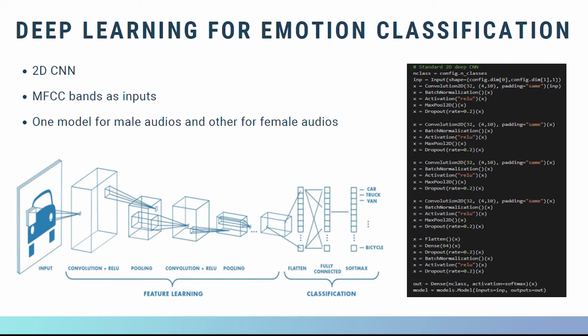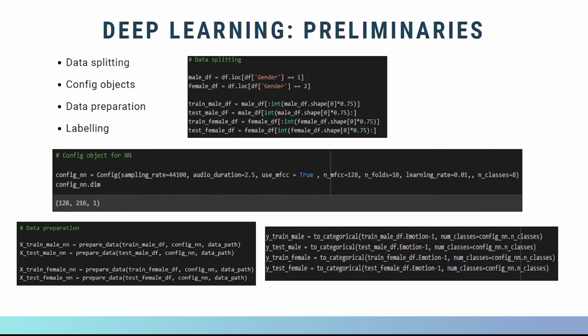As I mentioned before, our idea was to train one model for male audio files and another for female audio files. In this slide, you can see the data preparation process. It was quite similar to the process we followed for the machine learning task, but this time we had 4 data sets for training and testing each gender's model. Besides, we used only one config object because we employed only spectral data once we proved its performance. And it is also noteworthy that we used the toCategorical function to create a one-hot encoded matrix for labeling the data used for starting the backpropagation operations, since we had to differentiate between 8 different classes.